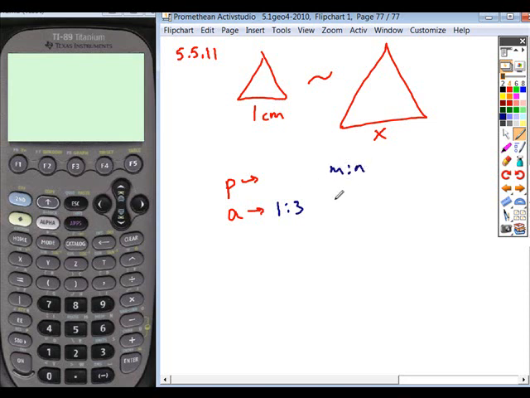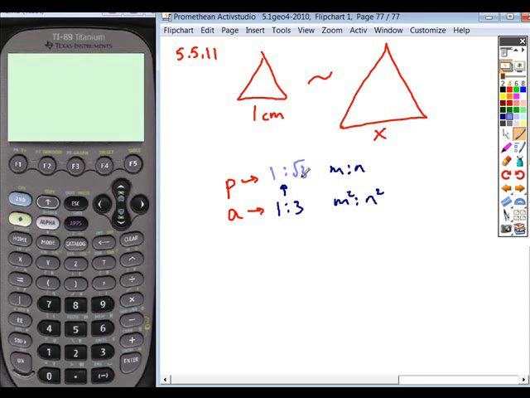And remember, the ratio of parts is given as m to n. The ratio of areas, we'll take that ratio, and because area is a two-dimensional measurement, it'll square that ratio. And so here we're just moving backwards. So if we needed to move from the ratio of areas back to the ratio of parts, what are we going to need to do to these numbers? Square root them. So we get the square root of 1, which is 1, and the square root of 3.